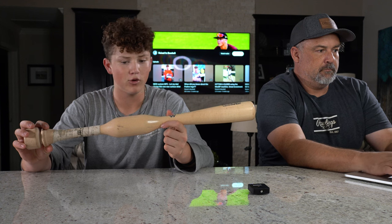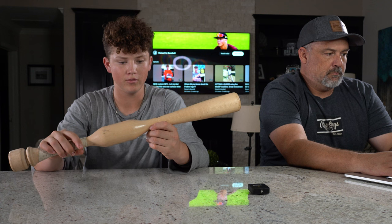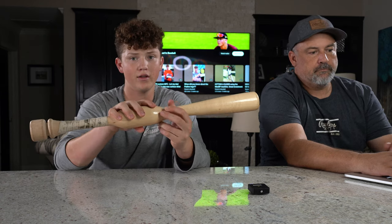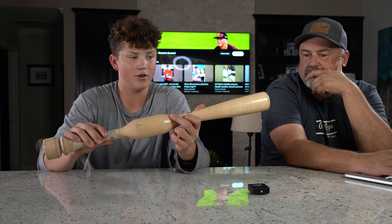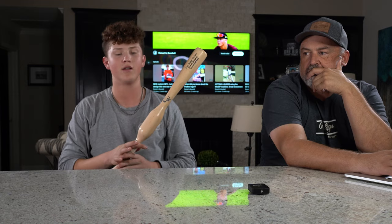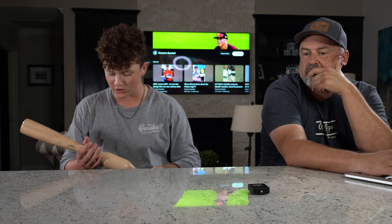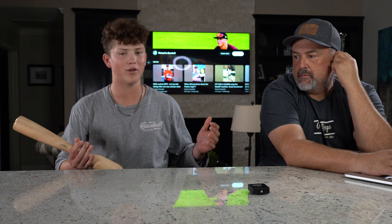I've been a big fan of Camwood bats. They do a huge deal when it comes to getting your bat speed up. They have a whole bat speed program online, and for me, the biggest thing is you can add weight. This bat has weight on it, which is a lot more than any other one-hand trainer, and you don't feel that weight. They have this back weight here, and they have this weight that's more towards your hand, so you are lifting more weight, swinging with more weight than you would with a normal bat, and you can't feel it. So you're getting stronger without getting stronger, if that makes sense. You're getting stronger without knowing you're getting stronger.